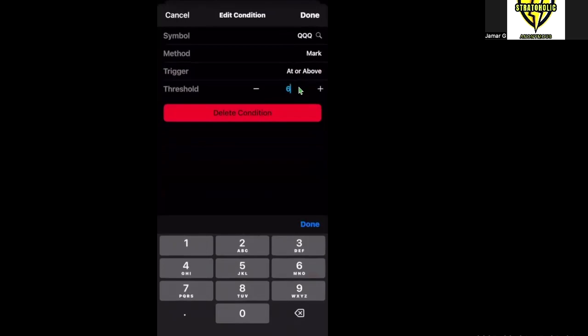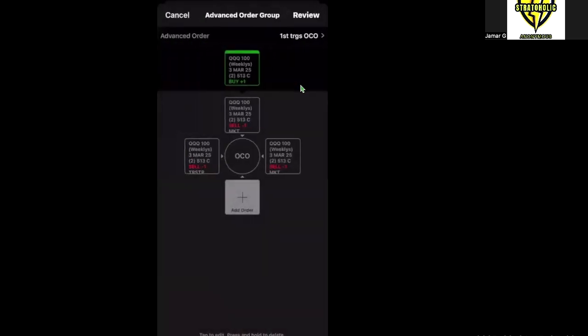So if we want to take profit again, that was 608. We want to take another profit at 609. We could do that. Boom. And now we have two take profits, and then we have one trailing stop. Obviously, your contracts have to make sense. So if you bought two contracts, you're able to do this. If you only have one contract, you're not able to do this. So the contract quantity has to make sense as well.